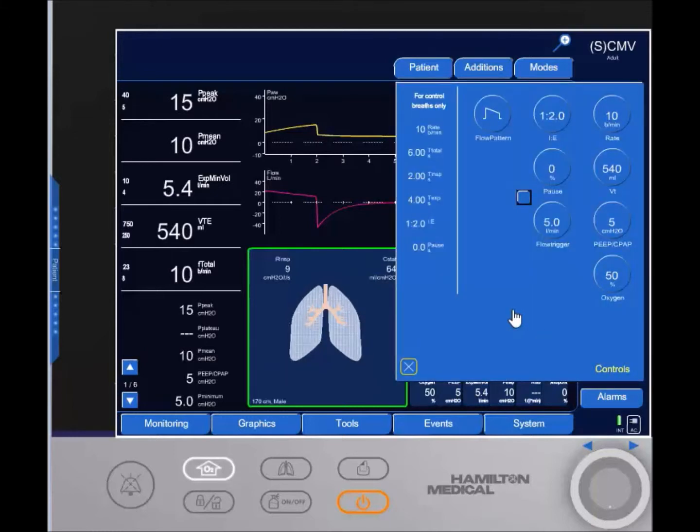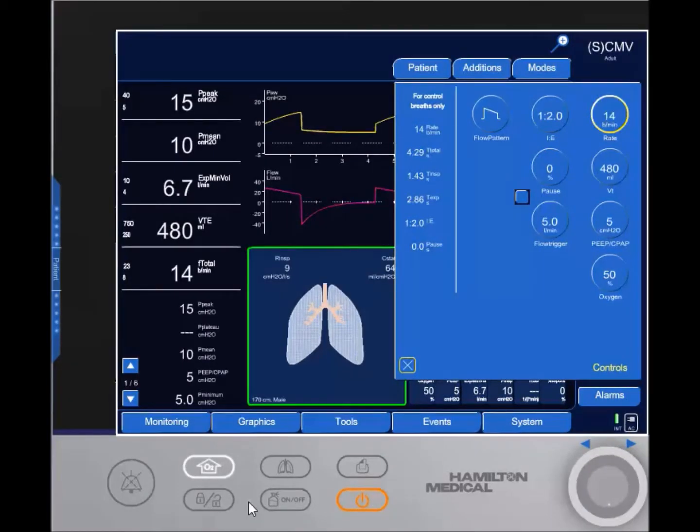Now, does VCCMV set point allow the operator to manually adjust minute ventilation parameters? And yes, it does. I can adjust my tidal volume. I can increase this or decrease this, as well as my respiratory rate. Volume control CMV with set point targeting does allow the operator to manually adjust the minute ventilation parameters. However, does it allow for automatic adjustment in support in response to changing respiratory system mechanics?